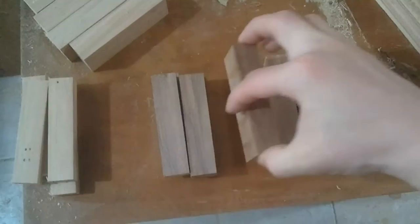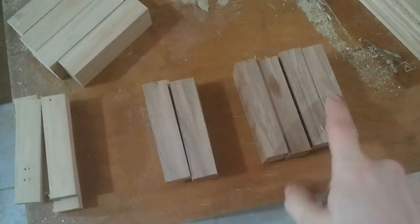I've got my stock block set up and I'm just going to mill this down real quick. All right, I've got all my stock milled down. I have no clue how long these are and I really don't care, because I'm going to fly through this and make it quick and easy. These are my body pieces and my veneer pieces.